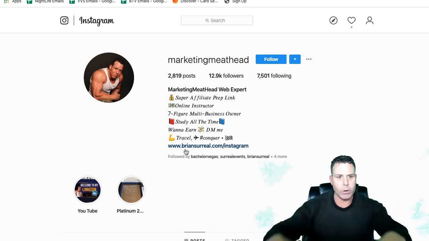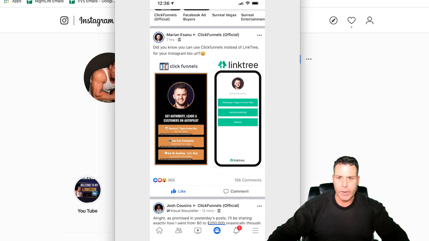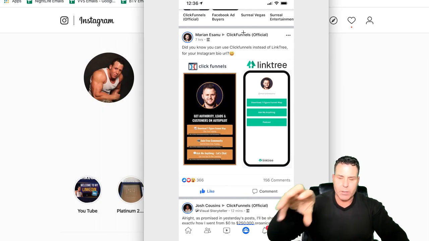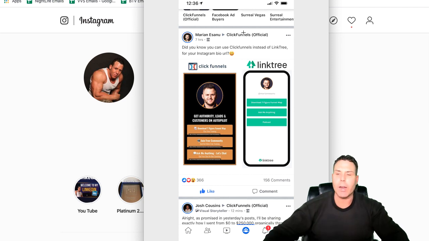So what I want to do, the whole purpose of LinkTree, would be to have that link set up so that if somebody clicks on the link, they have all these options to click to, okay? And so I had a nice one set up. It was purple. I themed it out. It looked really nice. I had some icons, made it look really nice. But I was paying $6 a month, which is not a lot of money. But at the end of the day, $6 a month times 12, that's like an extra $70-80 a year I'm spending, but I'm already paying for Clickfunnels, okay?